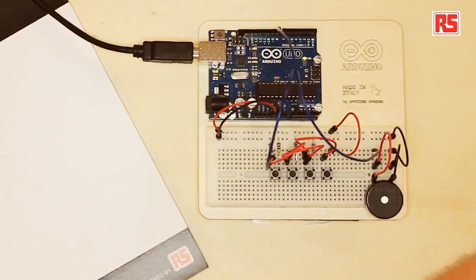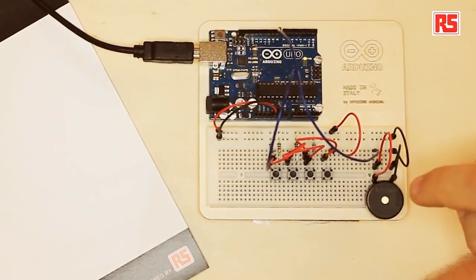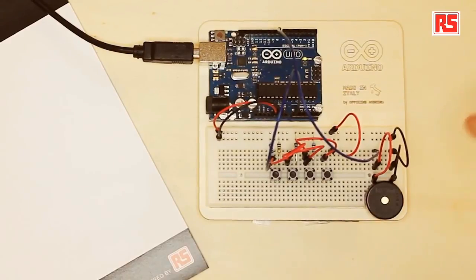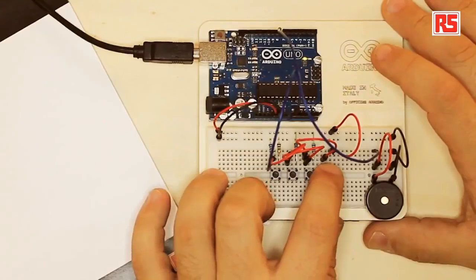Welcome to another tutorial taken from our Arduino starter kit. So today we're going to be building a small musical instrument. You can see here it's again a simple circuit. We have 4 buttons connected to the Arduino and a small piezo speaker, or piezo speaker, depending on where you come from. So let's press the buttons and see what happens.